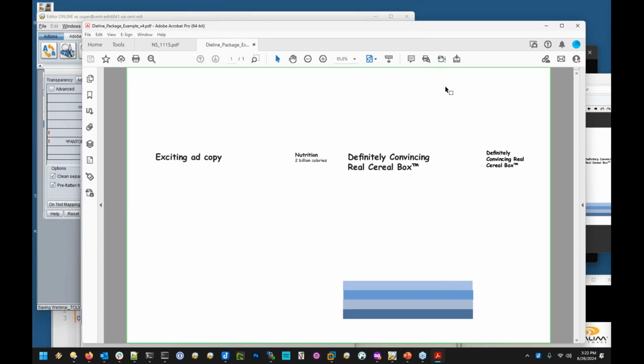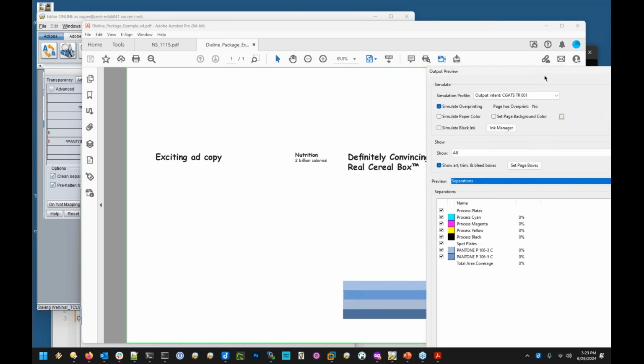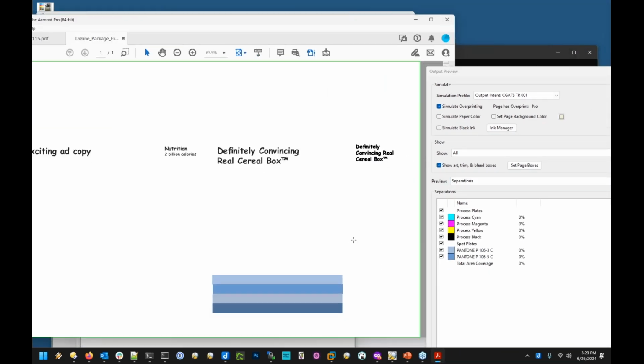And you'll see here we got our file. It's got all the die lines removed. And if we look at here, you can see that we have no die lines in here, and we got rid of the die lines. The uncoded spots are converted to CMYK, but the coded spots are still intact.